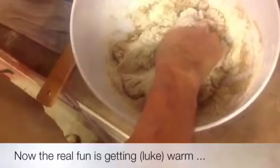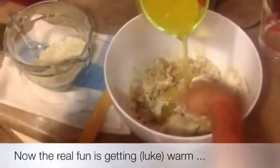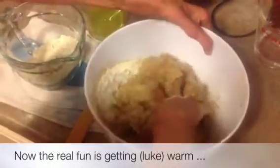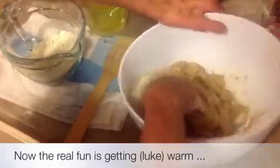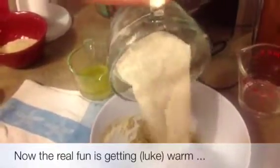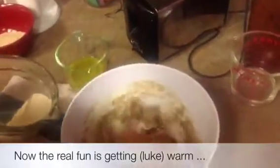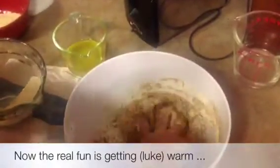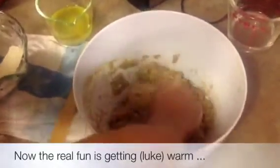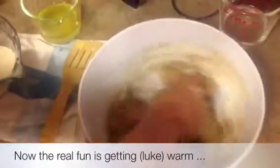Now come and see this. We need to keep alternating to have the proper stopping point. This is the part where maybe we're going to use a little bit more wet, a little bit more oil. So flour, a little of this, a little of that, some of it, some of that. It diminishes the chance of you getting trouble, because you're maintaining more or less the proper texture. You see? Yes. Look here.